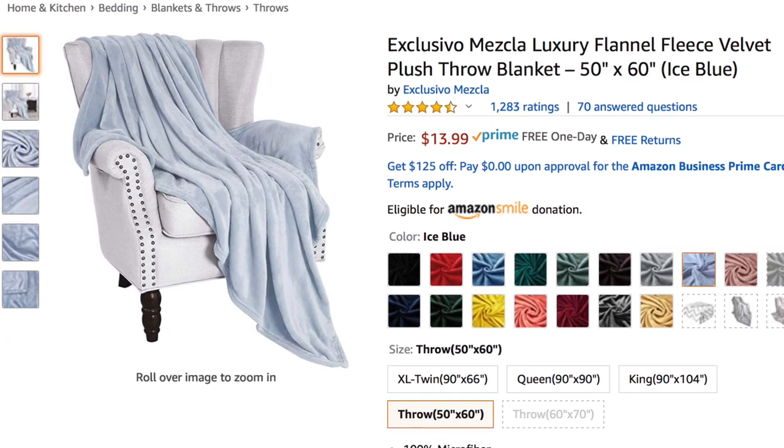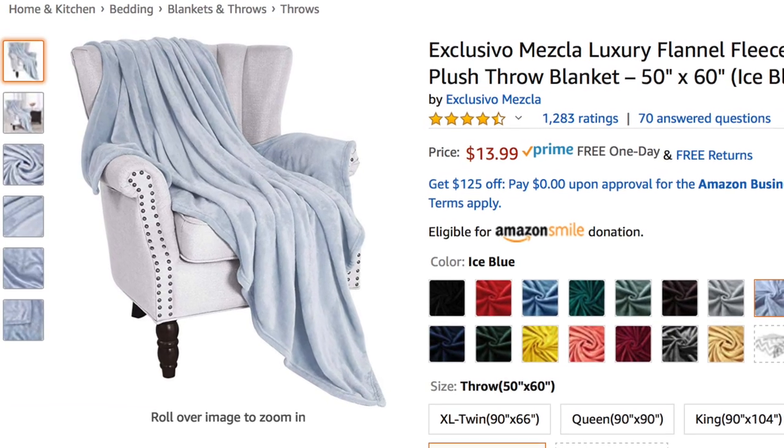That's kind of the most important thing, is what your bed looks like, making sure that it looks clean, tidy, and again, welcoming, but not so welcoming that buyers are gonna lay in your bed. So this is just to throw on top of your bed to give it a little bit of color. And this is a, what, ice blue colored blanket. I guess I like blue. And that's just a nice little accent for your very plain white bed.